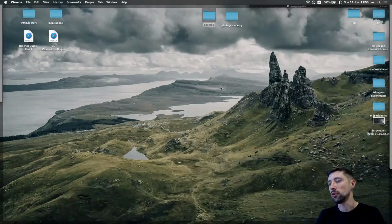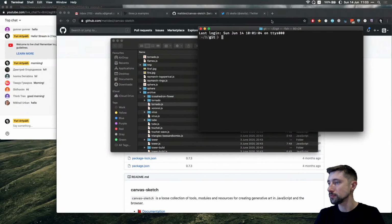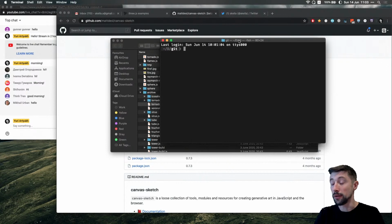I'm gonna create the folder. I'm gonna call this one Tornado. Okay, an empty folder, it's all good. I'm streaming from the new laptop, by the way, so anything could go wrong now. Yikes, tornado.